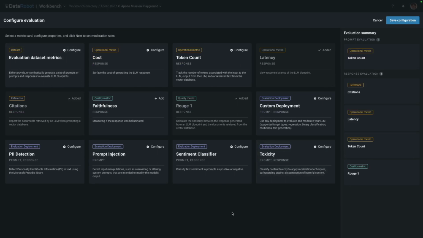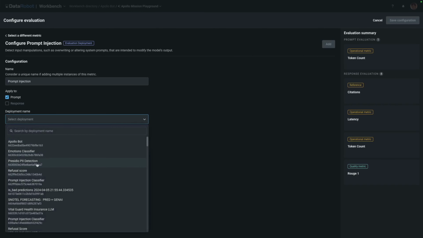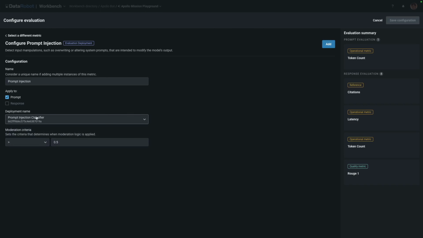So we've expanded on the concept of these guard models, and now we include a library of global guardrails. These represent common things that you would potentially like to monitor and intervene on in the course of a generative use case. Things like PII detection, prompt injection, toxicity evaluation. Now we can add these guards with the push of a button. We can apply them to the prompt or the response, if applicable. And we can even select specific classifiers that are deployed within DataRobot. So these guards can be further customized.